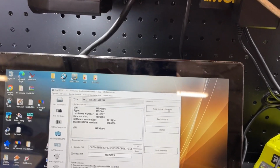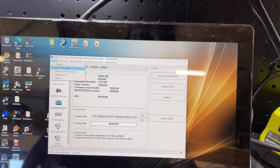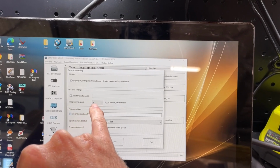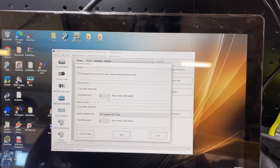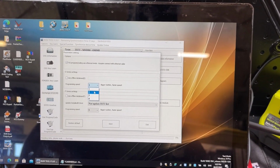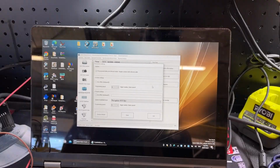So I should just actually show you how I got it to work as well. I was playing around with things off camera and it went to parameters setting. And on E-Series settings, I changed programming speed to 1, where it was 3 by default. But 3 would make an error, 1 worked. I'm just gonna leave it on 1. It takes ages, but it works.